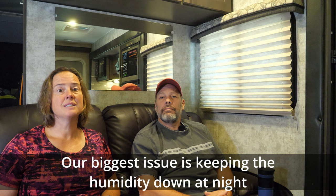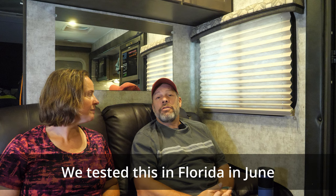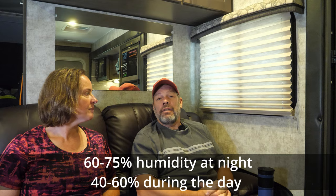As far as performance goes, it has been performing generally well. However, we're definitely putting it through its paces since we're in Florida, high heat, high humidity. One of the things we noticed is that it runs 20% less humidity in here. It'll stay consistent 20% less humidity than the outside.